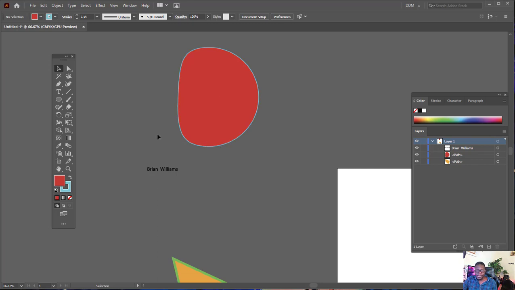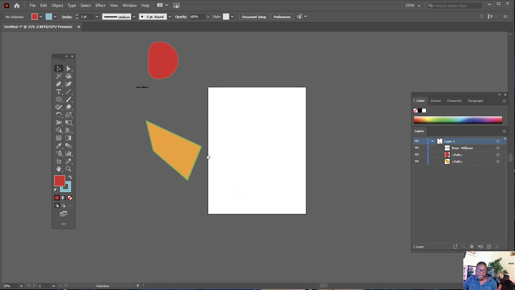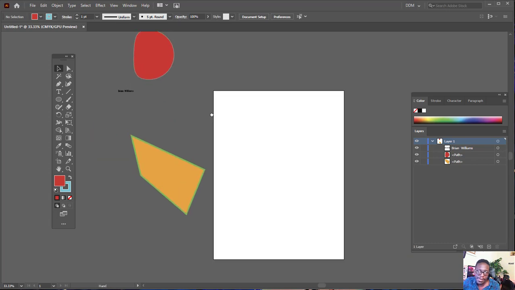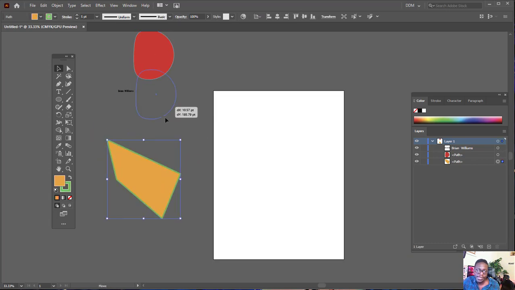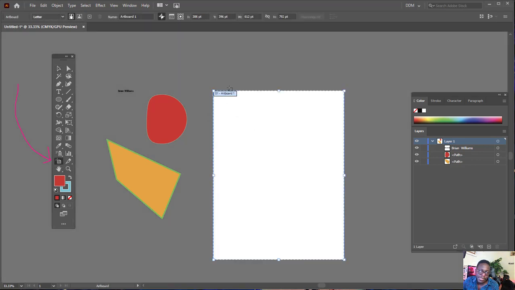Now I'm going to zoom out a bit. And let's talk about this artboard for a while. Now we already realized that we can just put objects outside our artboard. However, if we print, our artboard would have been blank because nothing is on the artboard. Now there is an actual artboard tool which is located here. And what this tool allows you to do, when you highlight it, it allows you to now change the size of your artboard. And in newer versions of Illustrator, it allows you to also change the name of your artboard.